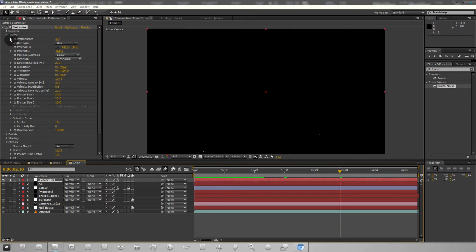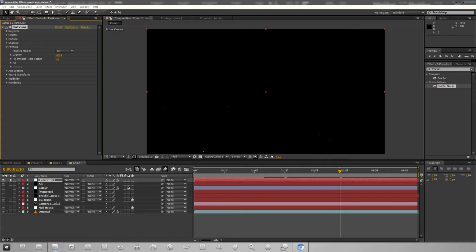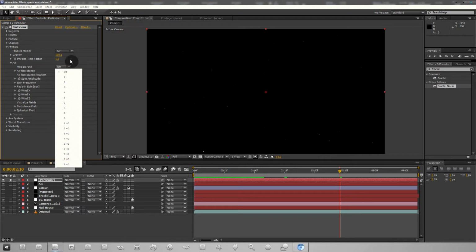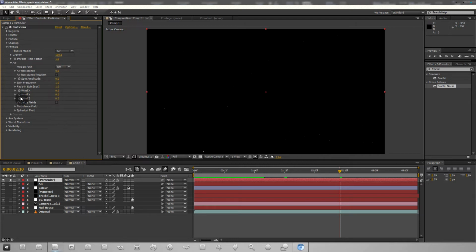So we're gonna have to tweak the wind because we want a lot of random going on. We want it to really seem like it's really violent and there's a lot of wind going on. So under air, we control that down. Motion path, you really don't need to mess with that. You can actually have a different selection of motion paths, but we don't need that for this. We need to be focusing on the wind. Now, the wind X basically just dictates if the wind is coming from the right or left. So, you know, whatever direction you want the wind to come from, this is for you.